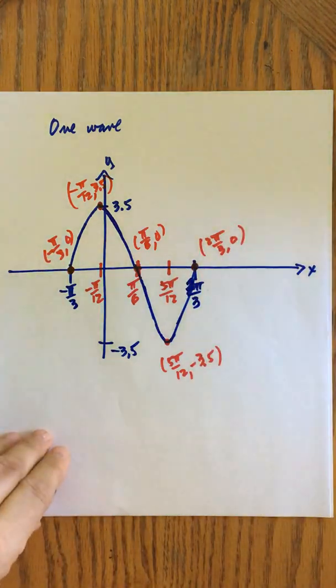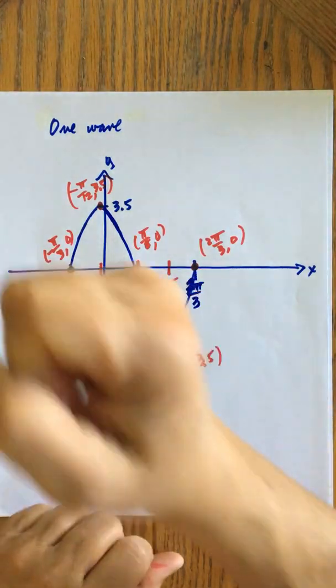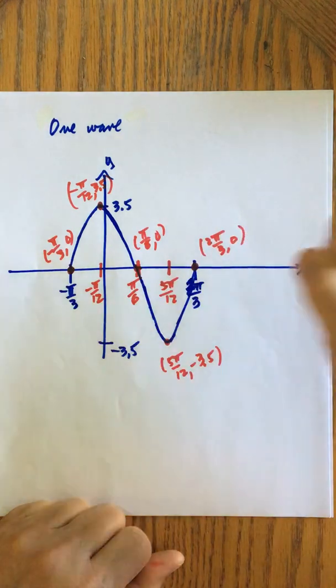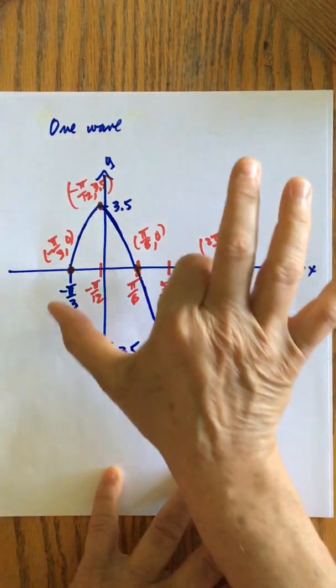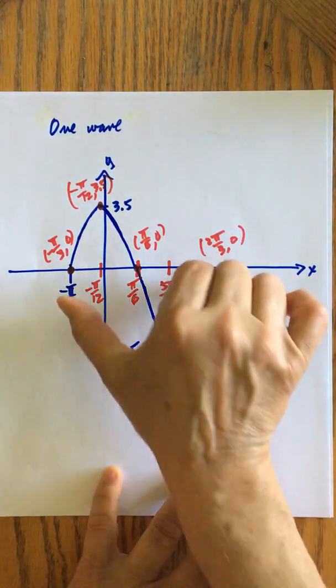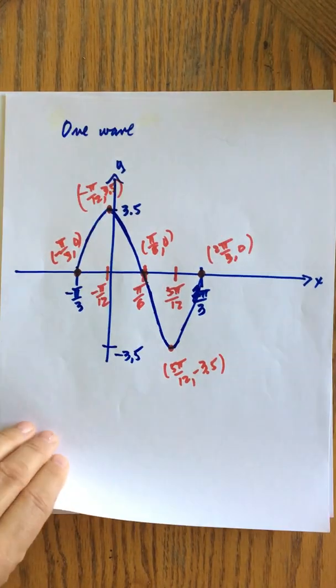Now, what I want to do next is go ahead and extend this. This is like a little rubber stamp now. I can stamp, stamp, stamp, stamp, stamp, stamp in either direction. So I want to go ahead and extend the wave forward, this same wave forward this way to the right, and then backward this way to the left. So let's take a look at that.